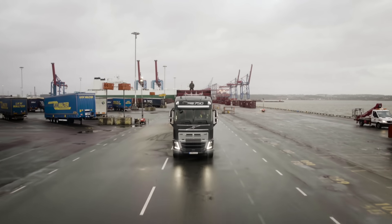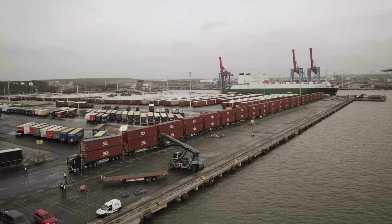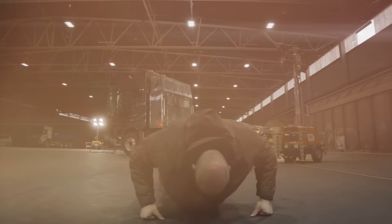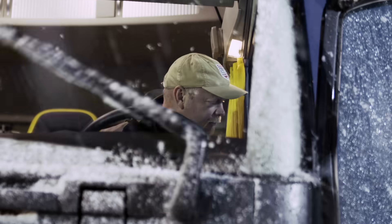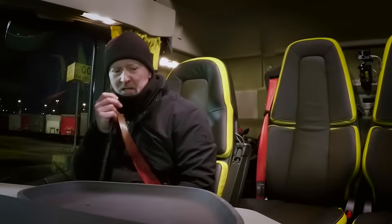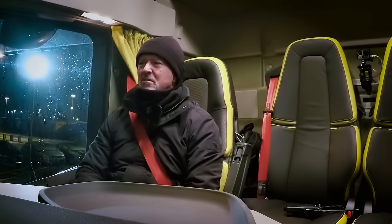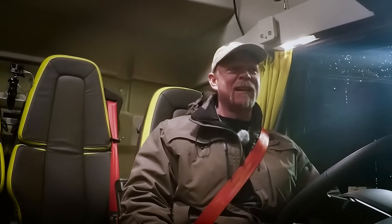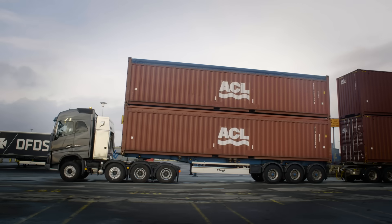Have you ever wondered how much weight a truck can pull? Today we're going to make it or break it. Former holder of the World's Strongest Man title, Swede Magnus Samuelsson, sets out to break new heavyweight records. This time he'll have the help of a Volvo FH16 truck and a new I-Shift with crawler gears. By his side is renowned truck journalist Brian Weatherly. The World's Strongest Man drives the World's Strongest Truck.